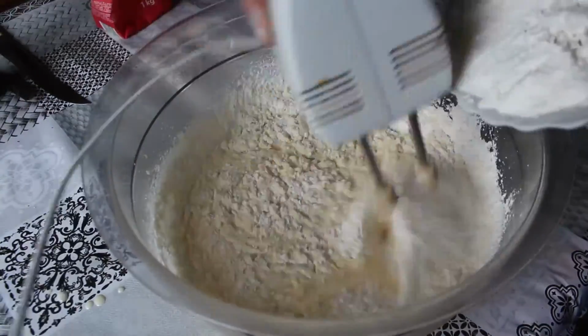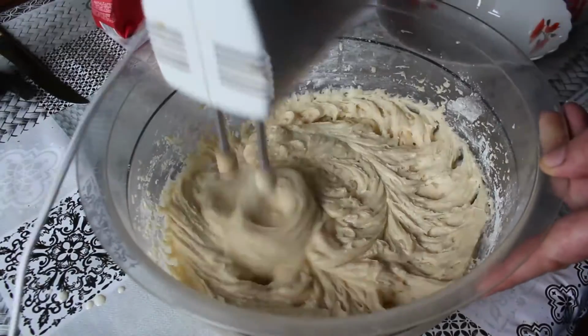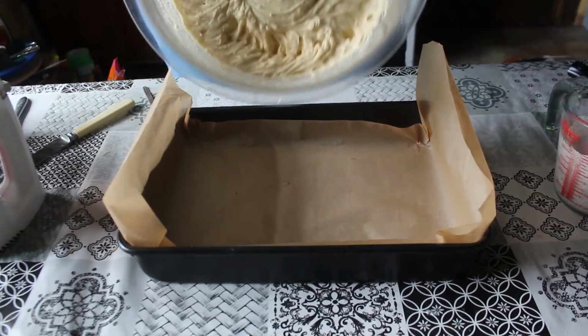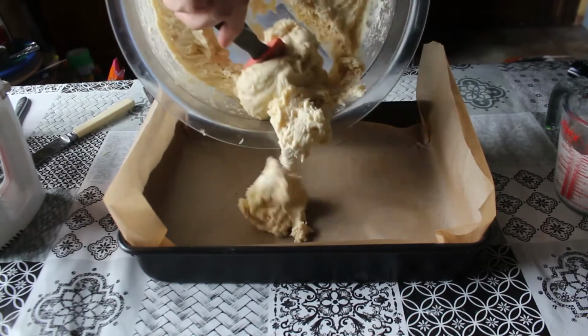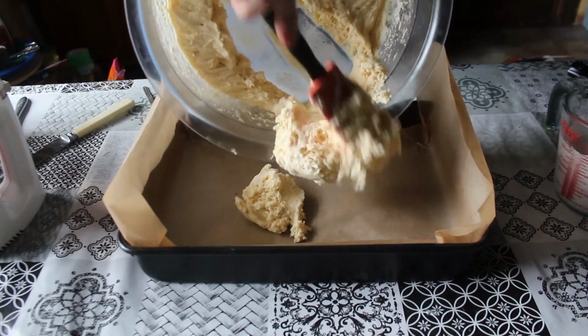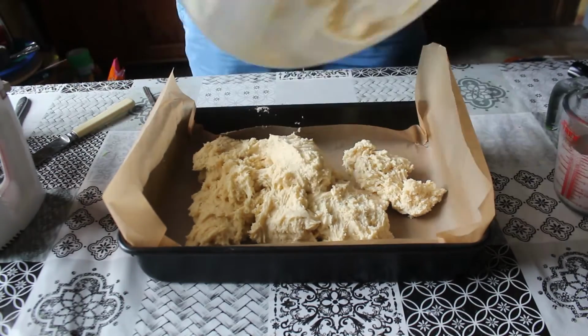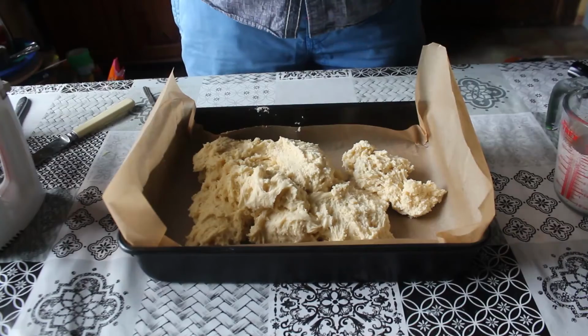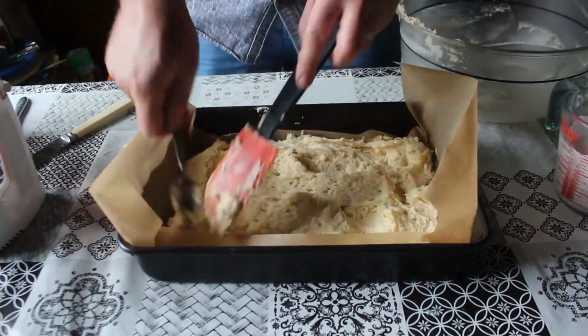And then, effectively we've got our cake mixture ready to go in the pan. So scrape it in. You might find it goes a bit stiff after a few minutes. But then spatula it all in, scrape it, level it all out. Make sure you've got your baking paper in, of course.